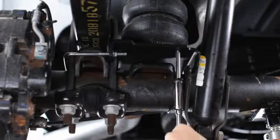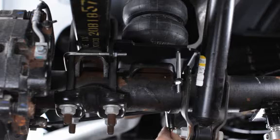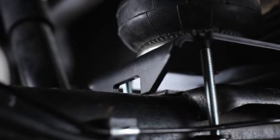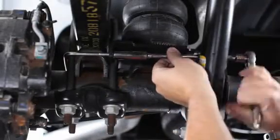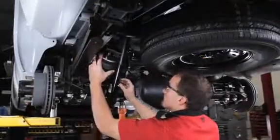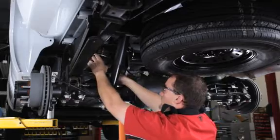Now, tighten all the lower bracket bolts. First, tighten the axle strap nuts so that the lower bracket rests on the axle. Then, tighten the nuts on the bail clamp to finish securing the air spring assembly to the axle. Follow the same steps for the installation of the air spring on the driver's side of the vehicle.